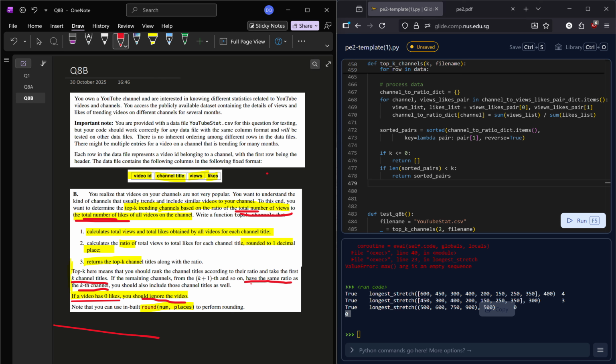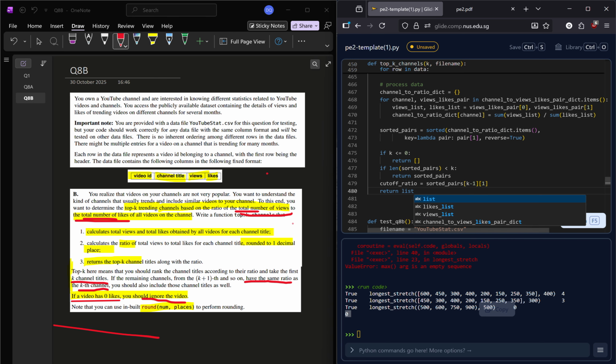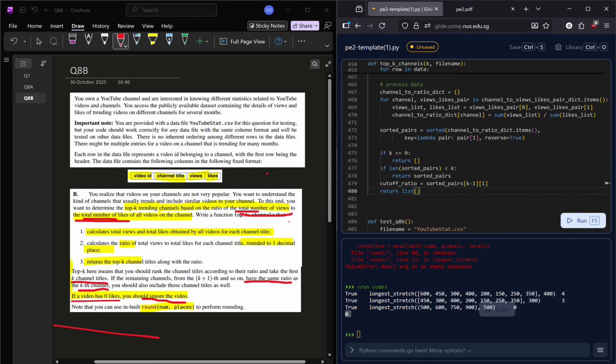So it means that it's at least the ratio of the K channel. So let's say the cutoff is the K channel. So sorted pair index K minus 1 and the cutoff ratio is the second element of the pair. Then we can return the list of elements that have at least a cutoff ratio.